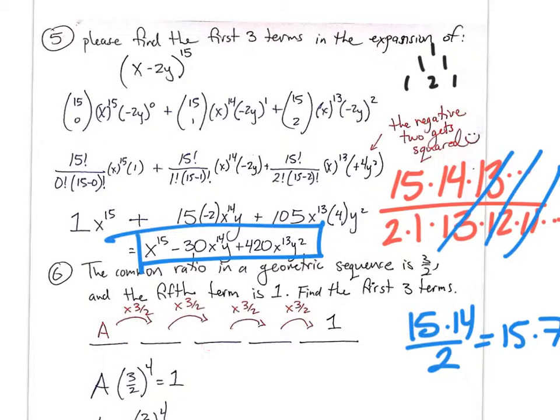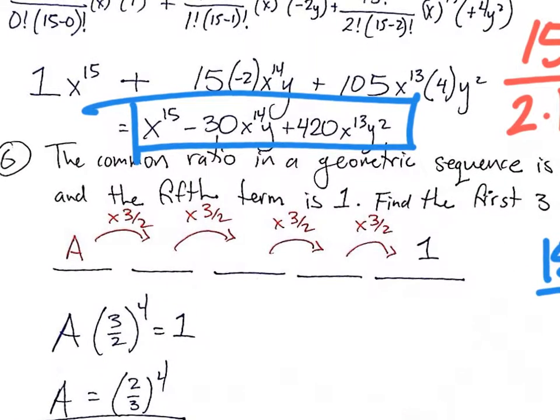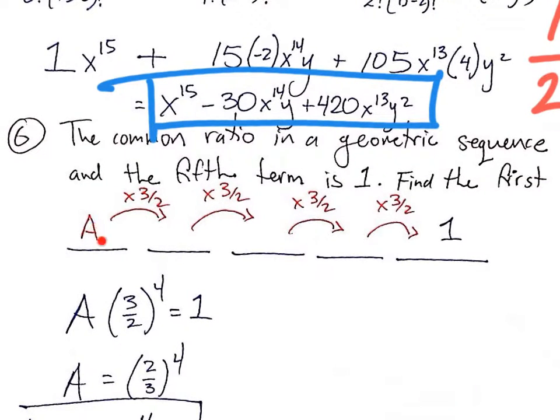So again, I have written out a bunch of spaces here. I'm a very visual person. So you know that common ratio is 3/2. So we don't know what this is. We don't know what any of these are, but we know that the 5th term is 1. So if we're starting with a, we can say times r, times r, times r, times r. So there was only 4 of them. I know it's really easy, it's a common mistake to just see 5 lines and be like, r to the 5th. But I recommend that you think about how many times it's actually multiplied to get from here to here.